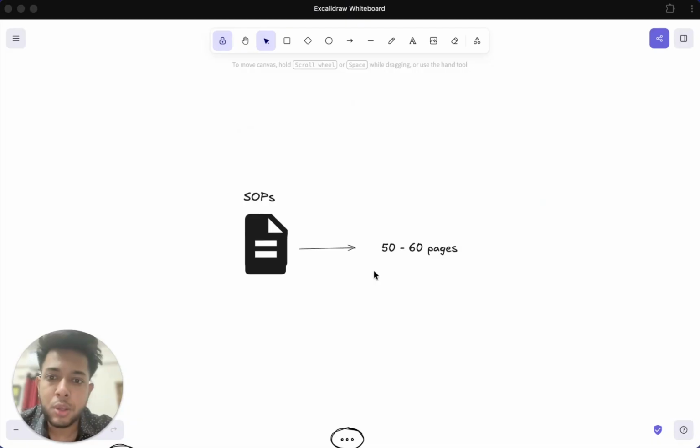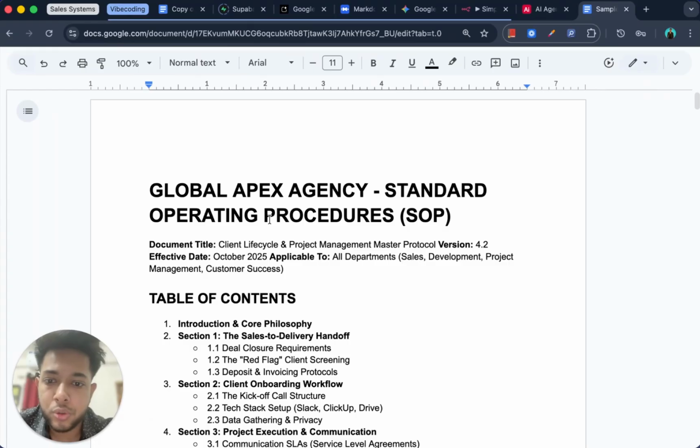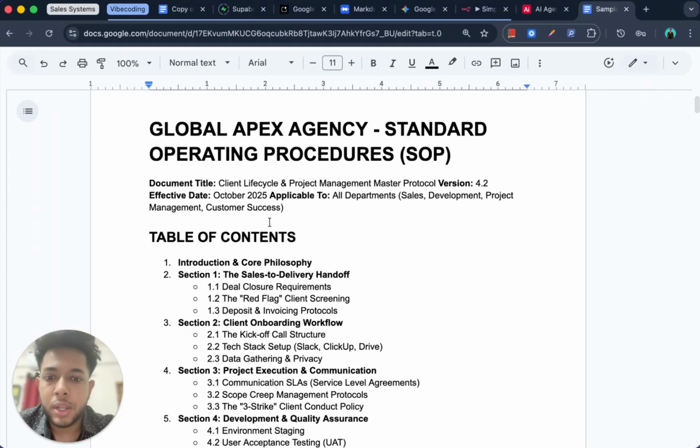So almost every business out there has to deal with a bunch of documents on a day-to-day basis. And in terms of documents, for this video, we're going to be talking specifically about SOPs. Now, if you're not sure what an SOP is, it's basically a standard operating procedure. It's basically a list of instructions that helps employees execute a certain task in a business.